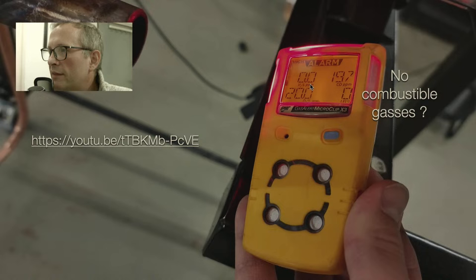Now, the alarms go off because anything over 25 parts per million is considered toxic if constantly exposed for an 8-hour period. And as this is a dosimeter, you would want to know when it's reached that threshold. But you can actually suffer quite a bit larger than 25 for short periods of time. And so that's why that's flashing and beeping and buzzing. It does everything you can possibly imagine.